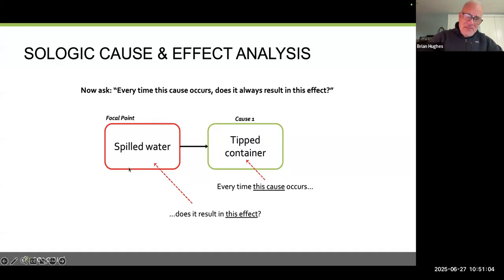And so while my slide says spilled water, I used coffee. I don't know that you would know the difference, but it would be weird for me drinking water out of this disposable coffee cup, I guess. But in any case, you can get it. It's going to work no matter what the liquid was. So I'm going to start out with the event that I want to understand. And so let me put this into context.